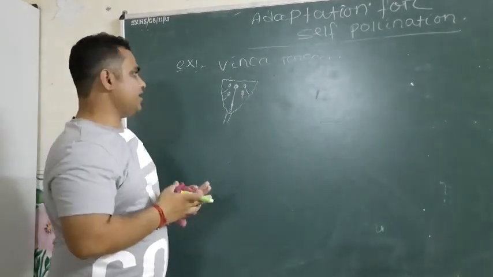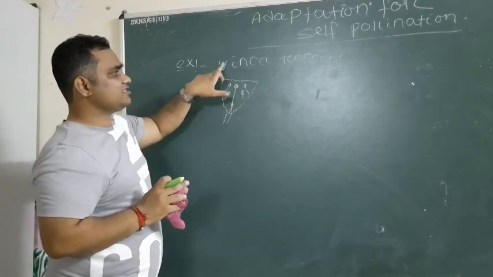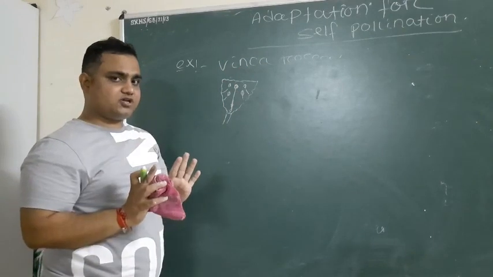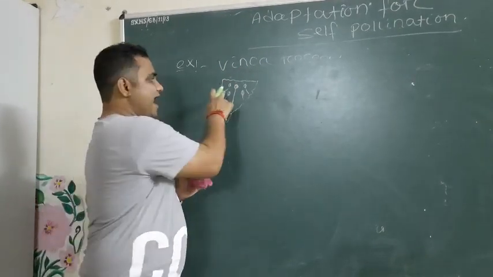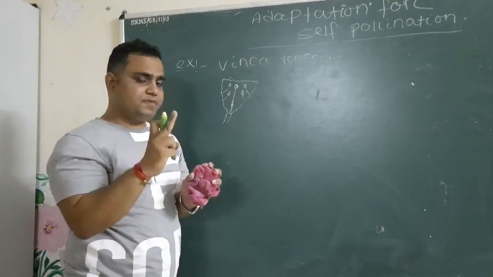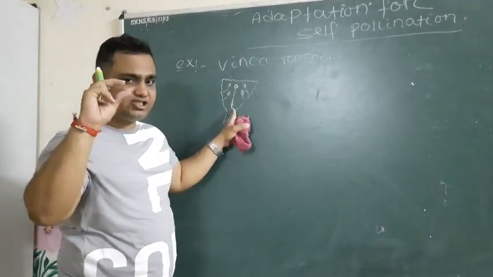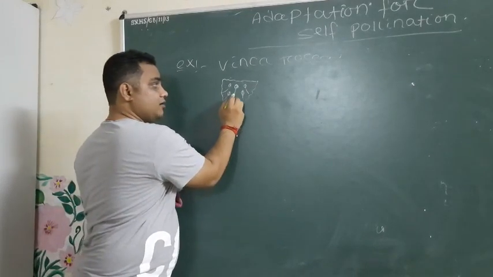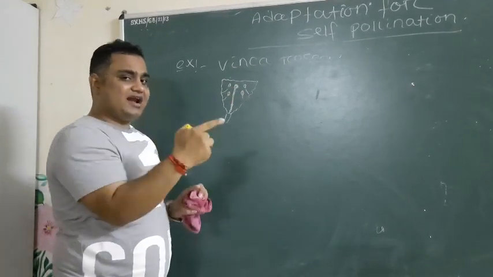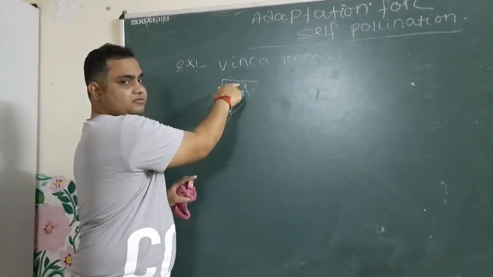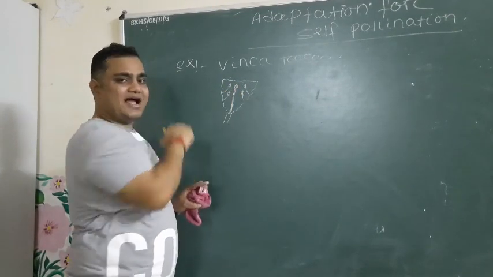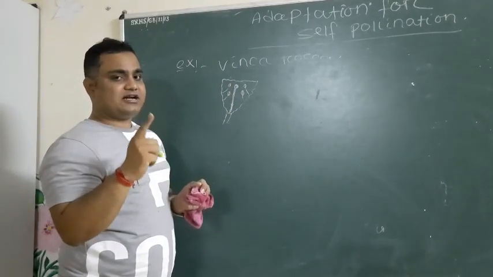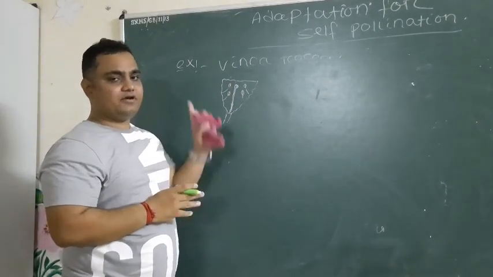So once again I am repeating the statement that in the case of Vinca rosea, the flower is a funnel shaped structure, and the male sex organs are present in the topmost part. However, the female sex organs are very short. After maturation, the style and the stigma will enlarge their length and reach the topmost part of the flower, and they will come in contact with the anther, so that the anther can easily release the pollen grains. For that reason, self pollination will happen in Vinca rosea.